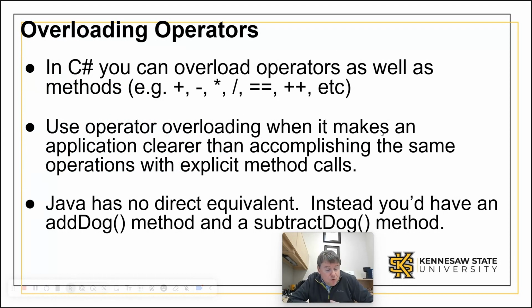All right. Another cool feature that C Sharp offers is what's called operator overloading. This is something that exists in C++ as well, but it doesn't exist in Java. In Java, if you had a dog and you needed to be able to add another dog to it, I don't know what that would look like. I assume there's some kind of machine that just, and then you have the new big dog. No idea. Anyway, so we have a need to add two things together that are objects. And in Java, what you would do is you'd probably have an add dog method or a subtract dog method. And in C sharp, you can actually just have the plus sign be how you add dogs.